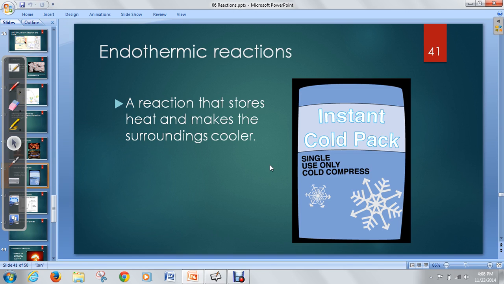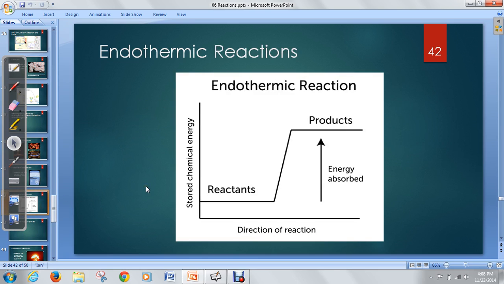So ice packs are an example. If you've ever done baking soda and vinegar, you'll remember that the bottom of the glass is usually very cold. That's an endothermic reaction. Okay. If you put like ice and salt together, it usually makes the ice a lot colder. I believe that's an endothermic reaction as well. Okay. But it's making the surroundings cooler. Okay. So if we were again to kind of draw the energy, draw the heat.